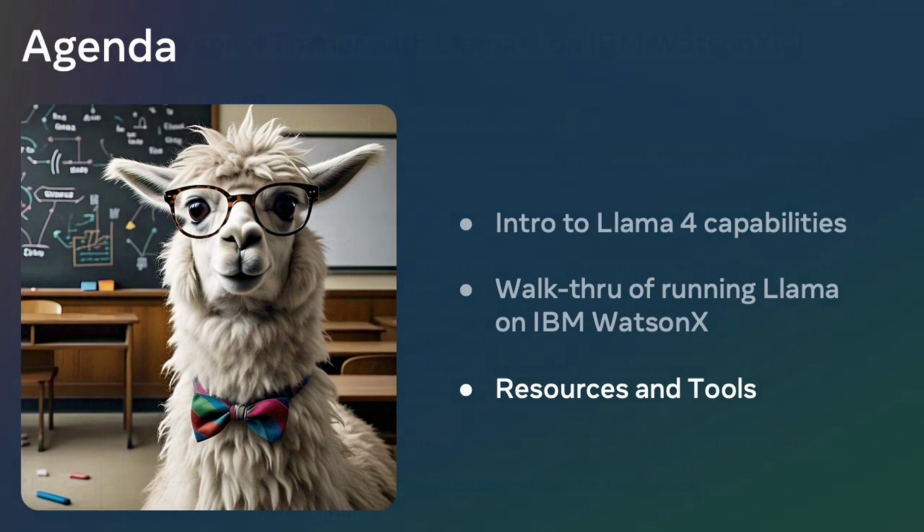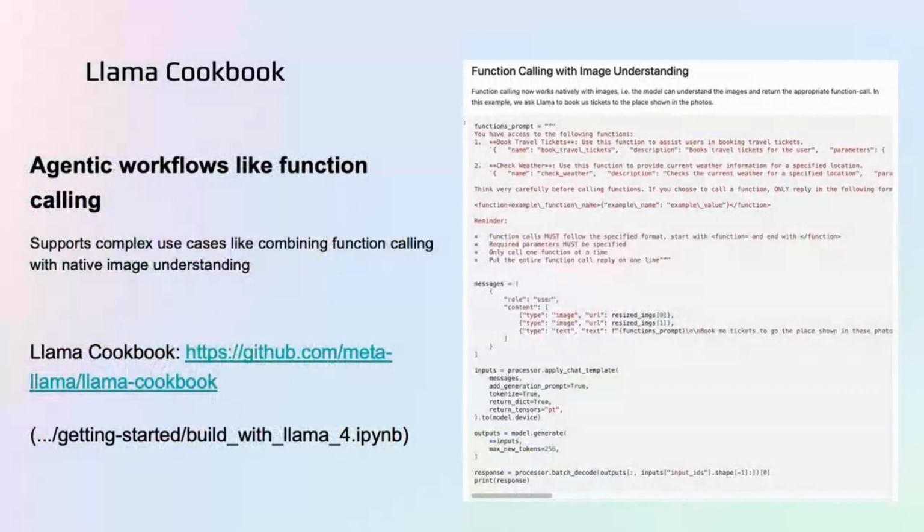Next, let's go through some more useful resources and open source tools you can immediately download and use. Llama Cookbook covers the most popular community approaches, use cases, and the latest recipes for Llama text and vision models. You can use it to build with Llama. It covers getting started with inference, fine-tuning, RAG, and others. It describes how to solve end-to-end problems using the Llama model family and how to use them on various provider services.